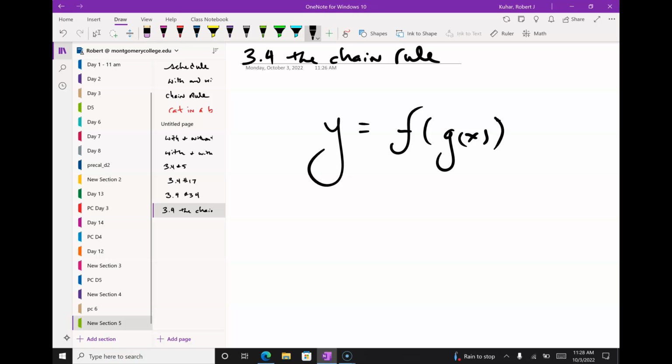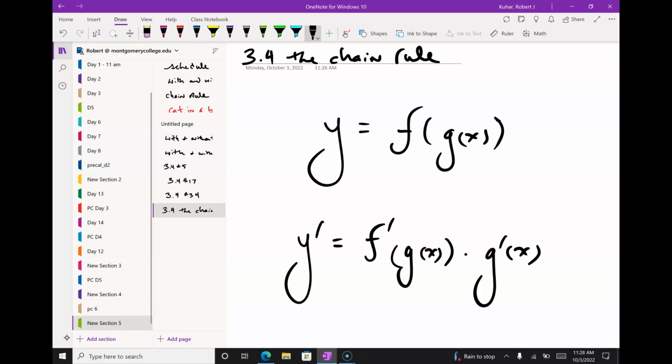Well, yes, it was in that, because we did a limit, and what did we plug into the function? x plus h, right? So that is exactly a composition of functions, when I'm putting another function inside of a function. So it turns out that when we do that and we take a derivative, we get the derivative of the outside function evaluated at the inside function times the derivative of the inside function.